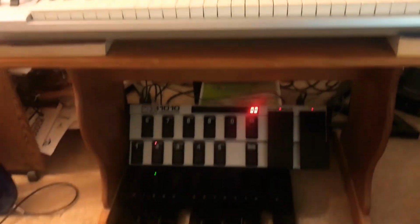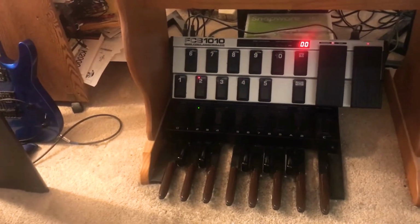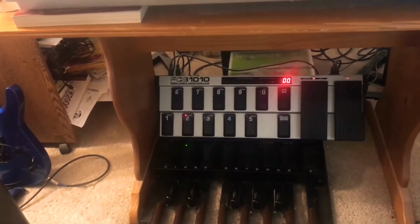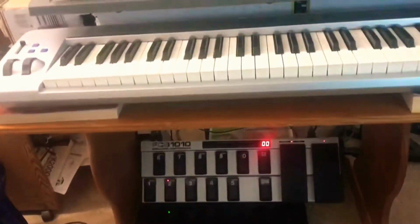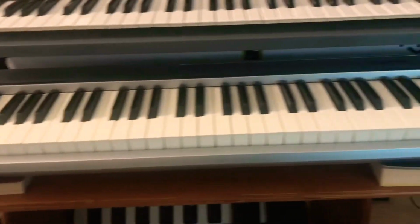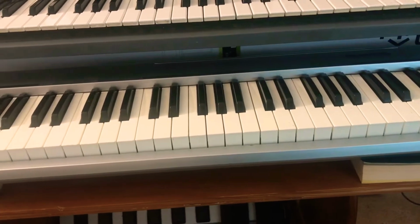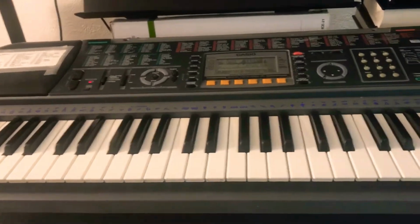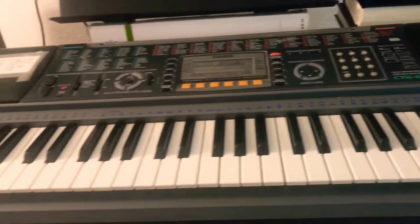So here we have my MIDI keyboard setup. We start at the bottom. We have the Roland PK-5A pedal board. We have the Behringer FCB1010 MIDI foot controller. Then coming up from there we have the M-Audio KeyStation 61ES. And then on the top, probably the most interesting one is the Casio CTK-601.